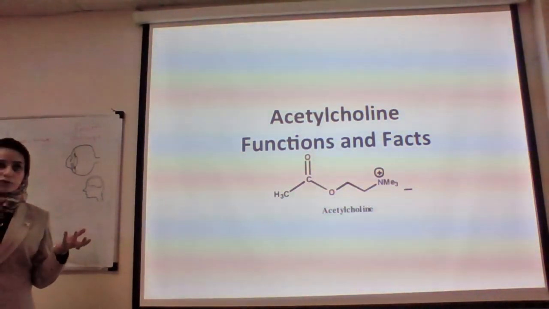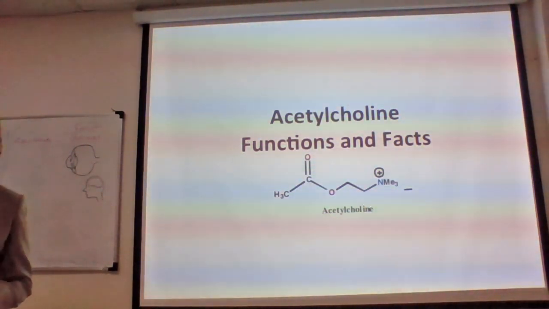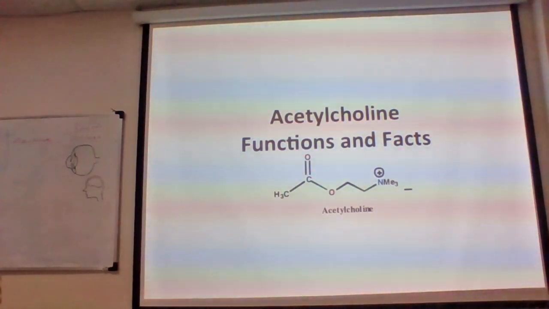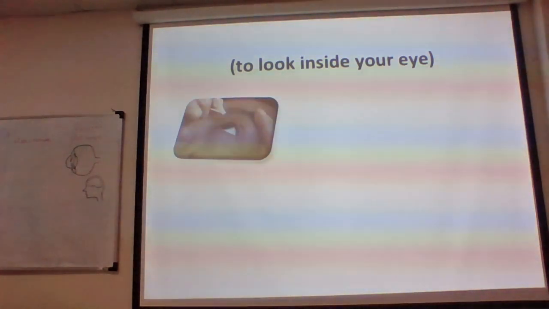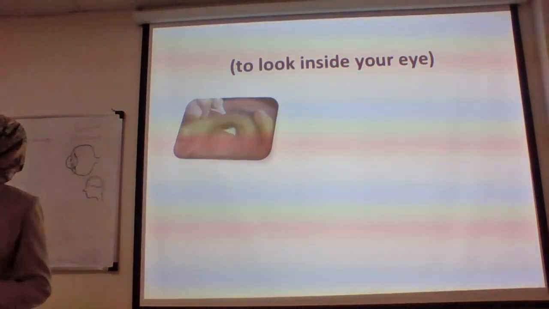When we say acetylcholine, mostly we relate it to the parasympathetic system, but it's also released by other nerve terminals, in the skeletal muscle, for example. Let us know some facts about acetylcholine, the cholinergic and anticholinergic use, the action they do to the body, and the clinical uses of this.